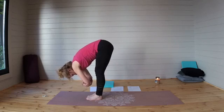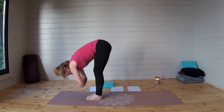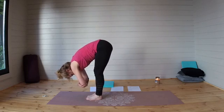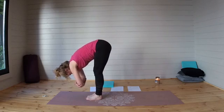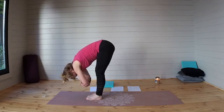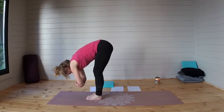And you can just begin, if you're holding on to each elbow here, just begin to gently rock yourself backwards and forwards. And then coming to stillness.